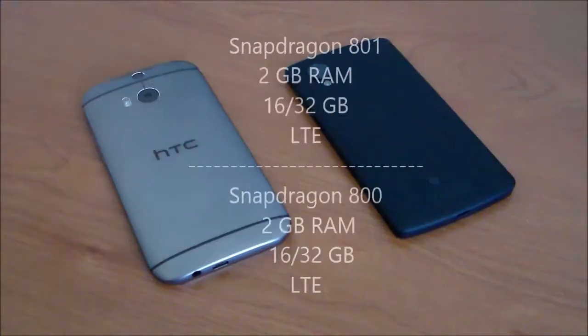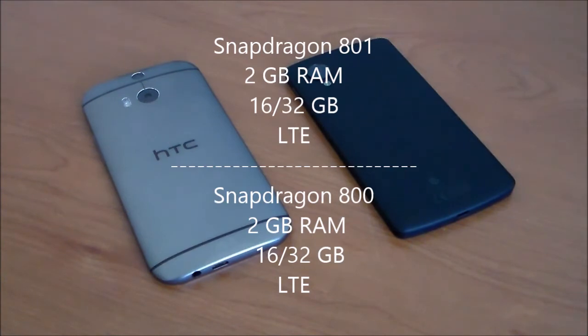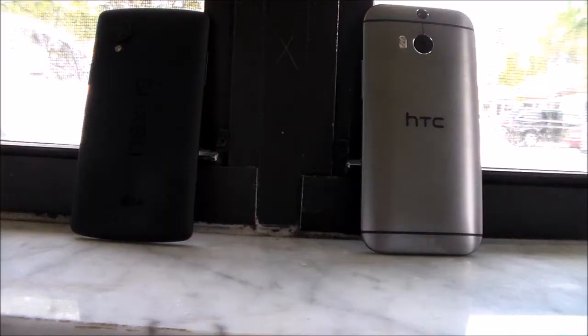These devices both come with high-end specs because you can't get much higher than the Snapdragon 801 and 800, and they both come with 2 GB of RAM and 16 and 32 GB of internal storage, and again, they both support LTE. Now, this was a big hit for last year's Nexus 4, but this has been fixed in the Nexus 5, and was never a hit for last year's M7, so it wasn't really fixed in the M8.